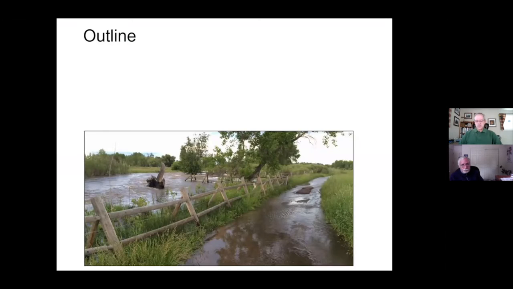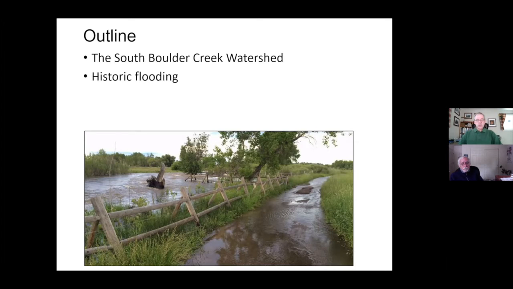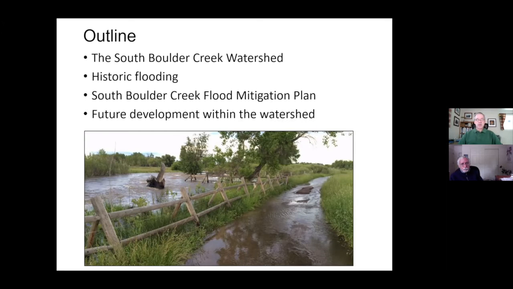I'd like to speak with you about a few things relating to the hydrology of Boulder Creek, including a bit about the South Boulder Creek watershed, share with you some information on historic flooding in the watershed, as we look at a picture down below of South Boulder Creek flooding during the 2013 flood, and focus on the flood mitigation plans for South Boulder Creek that are currently underway, and end with discussing other developments that are in the watershed that pertain to flooding.